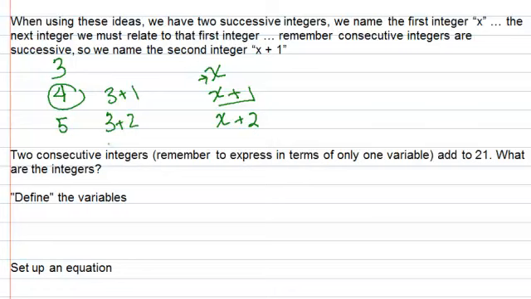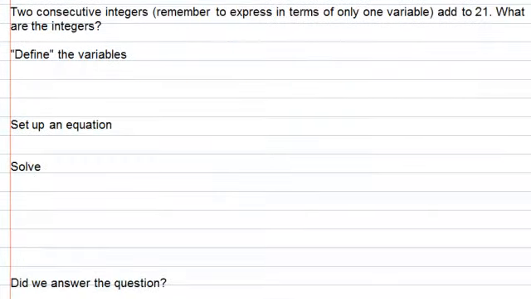Now here's a nice example of a type of problem that we could encounter, a nice basic type. So we say we've got 2 consecutive integers. Remember, we have to express them in one variable. We can't do x plus y is equal to 21. We don't know how to do that. So we know that we've got 2 consecutive integers. It's giving us information. And we know that they add to 21, and we want to know what the integers are. So the first thing we do is define or describe the variables. So our first variable, we know that we're going to put an x down for. This says 2 consecutive integers. So after that, we know would be x plus 1. So those are our 2 integers.